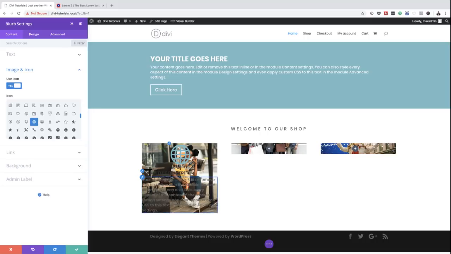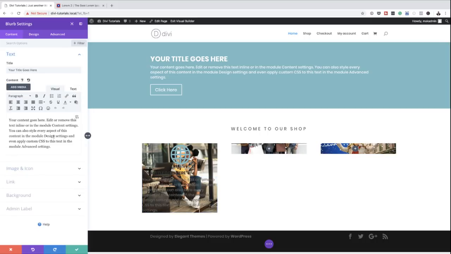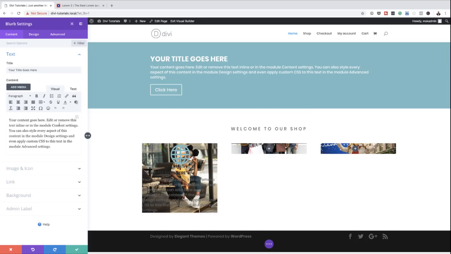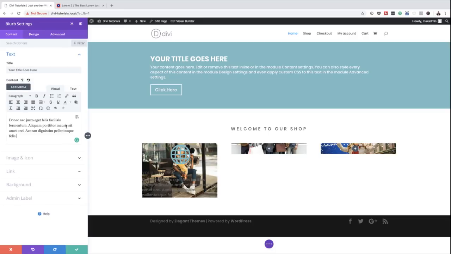Right. So now that I have my icon on there, I'm going to go back to my text because here we just need basic text. So I'm going to come over here to Lorem 2. So I'm just going to choose some text here to add to this area. So I'm going to paste my text just like that.